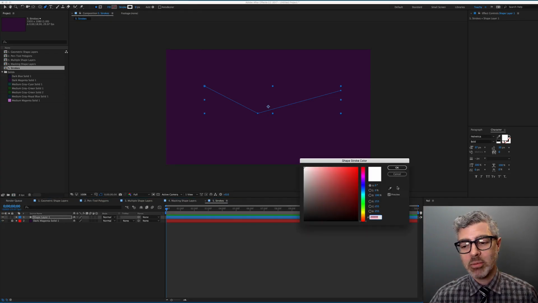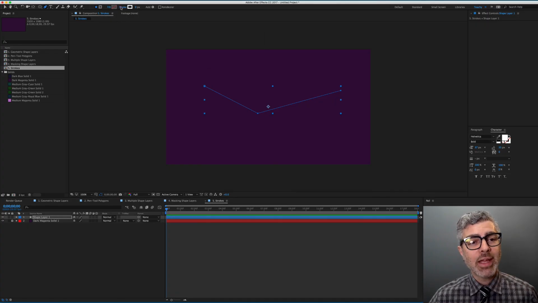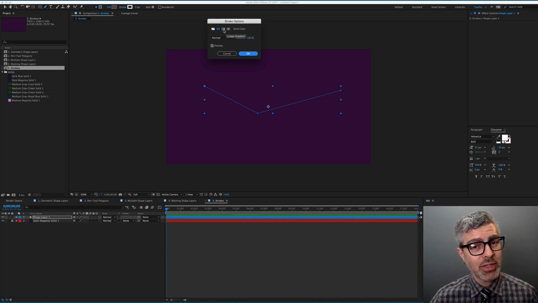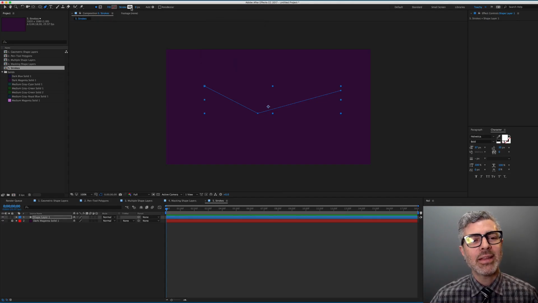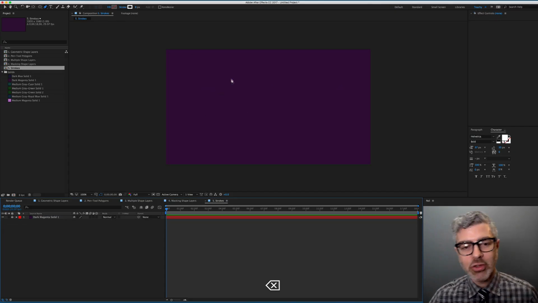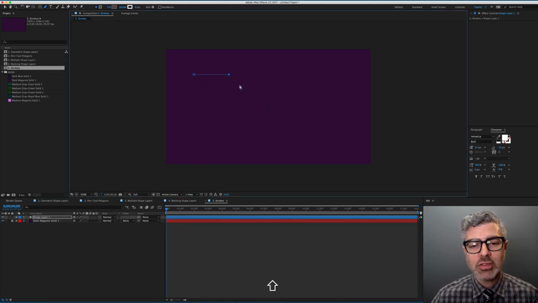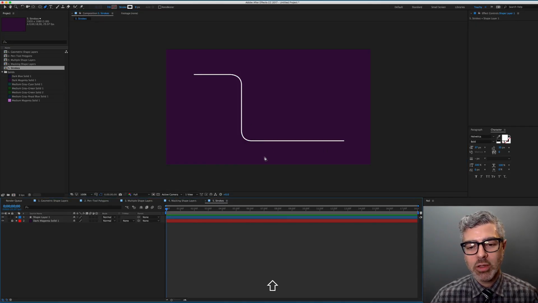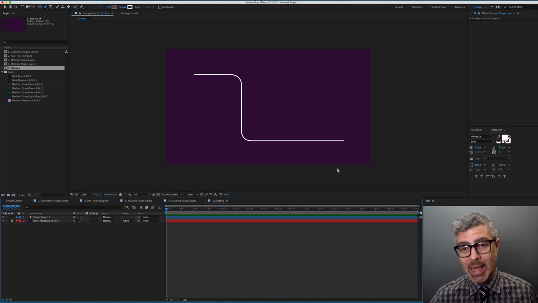It could also be, for example, a different color, or even a gradient stroke, which could be a radial gradient or a linear gradient stroke. We'll talk about those gradients in one sec, like I said. But let me hit cancel on that. And if I just roll this value up, like I said earlier, now I can see that I've got a stroke there. So if you ever need to create an open path stroke like this, or even fancier, you could do something that involves curves, like this, something where you really work the pen tool. You can do that as well. So you can make that kind of a shape, all right?